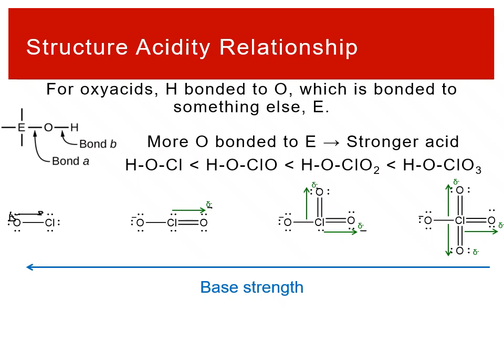They can also pull some of that negative charge, right? More oxygens means you're pulling that electron charge away. It's all about delocalizing and pulling away that negative charge. Conversely, very strong bases have highly localized negative charge, right? It is on one atom. There is nowhere for it to go.